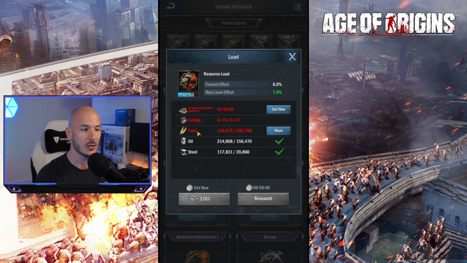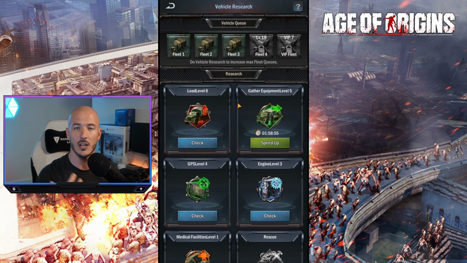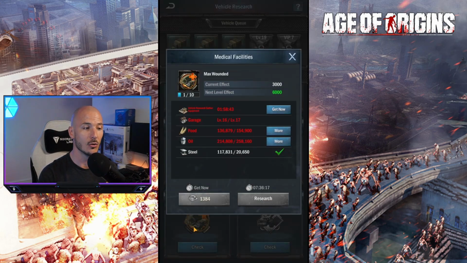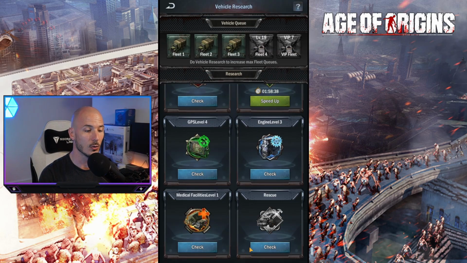If we take a look at this, we can see that I currently need to upgrade my garage in order to increase that. That load level will increase the amount of resources that you can get. Gather equipment, for example, is one that I'm researching right now. Engine level, GPS, these all help with the speed at which you travel, the amount of resources that you can gain, and that sort of thing. You can also get stuff like medical facilities, which sets the maximum number of wounded people that you can hold at any given time.